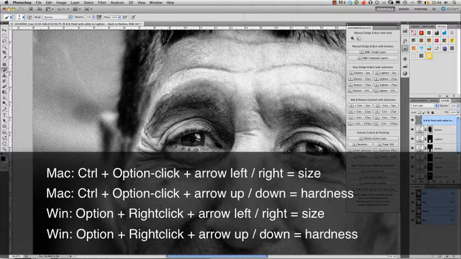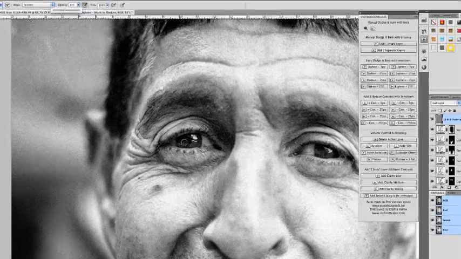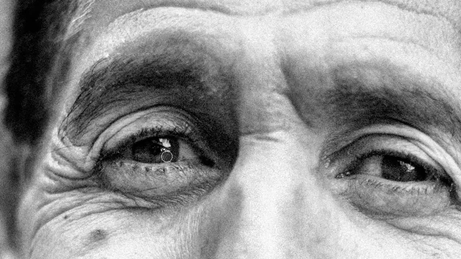And then by toggling the foreground and background colors, because I actually want to brighten part of his eyes over here, I will hit the X key and I will put the opacity to somewhere at about 40 or 50%, and this will allow me to gently paint in a little bit of a lightening effect in the eyes here to make them stand out a little bit more.